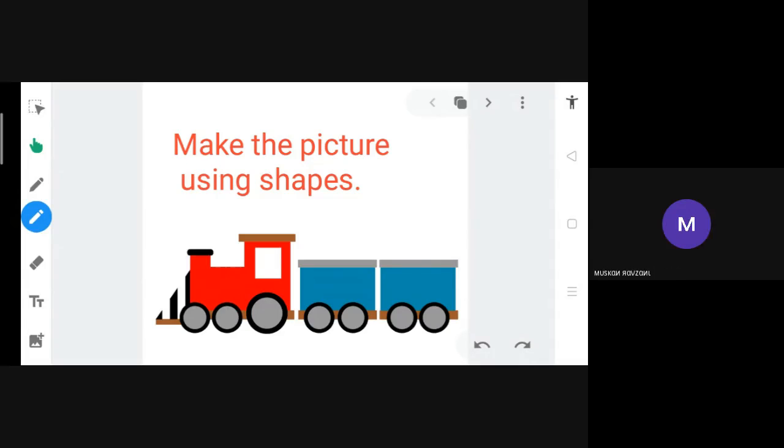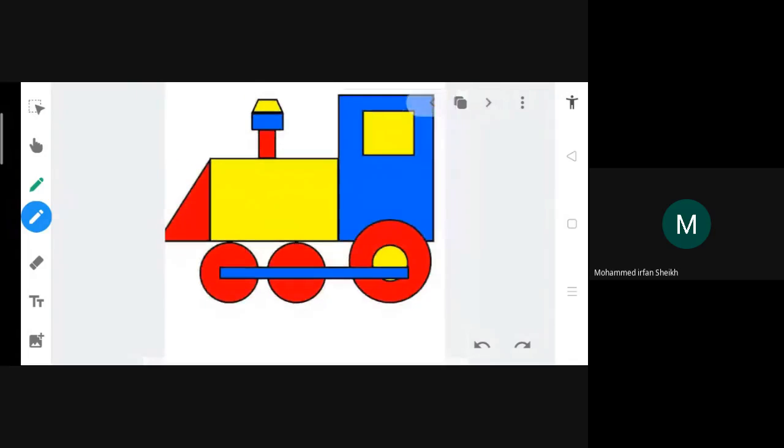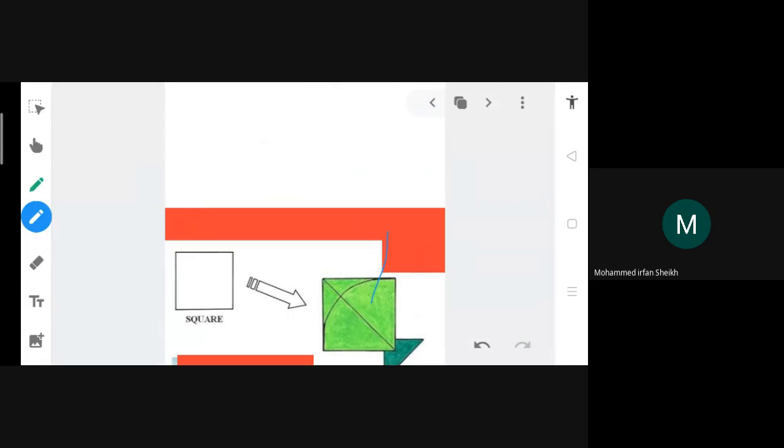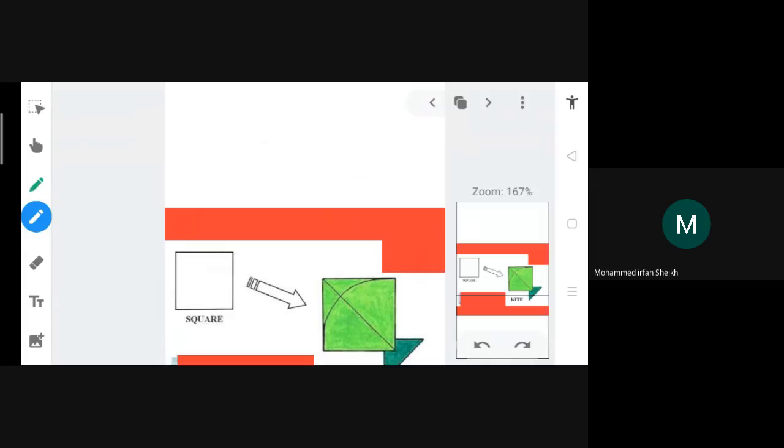Circle. Then here at the start, for the headlights, what have they used? Triangle. Then here, mostly, which shape have they used? Rectangle. And for the window? Square. That way you can use different shapes. You can see that this is how it will look when you use the shapes. If you want to draw a kite, a kite is also made up of two shapes.